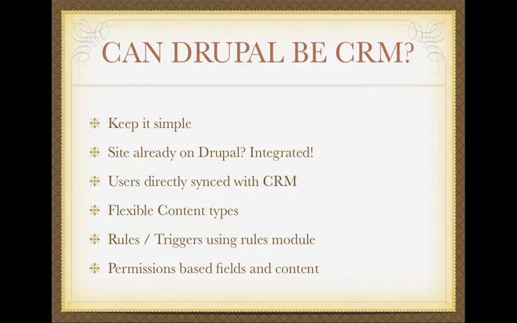That's all CRM is really about. When we connect with anything in a CRM system, we're going to miss some data that may become super important six months later when they really want to see a person's analytics on the site. Drupal has flexible content types. If you look at a lot of these CRM systems, adding a field is about a 7,000-step process, and you don't necessarily know how permissions restrict that field. In Drupal, you know exactly what's going on. We also have rules and triggers using the Rules module — when this happens, do this — which handles about 80% of what a CRM needs to do.